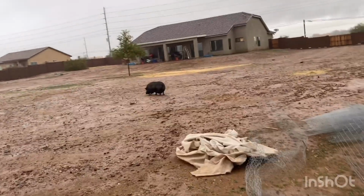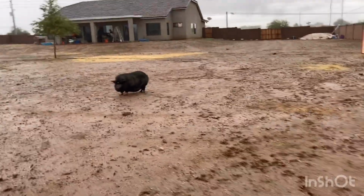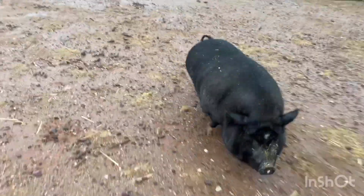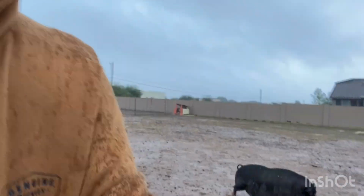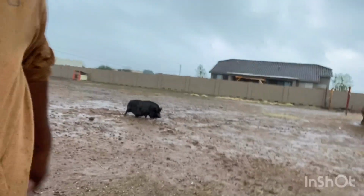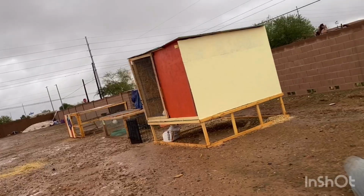She's crying because the rain started coming down and she's so far from her house. I know, you're getting wet. Come on. Let's go to your house. Come on, let's get dry. Come on, baby girl. Let's get to your house where it's dry. We're almost there. We're almost to your house. Come on, Delilah. Almost to your house, baby girl. She's like, she ain't feeling this rain today. Come on. There's your house.